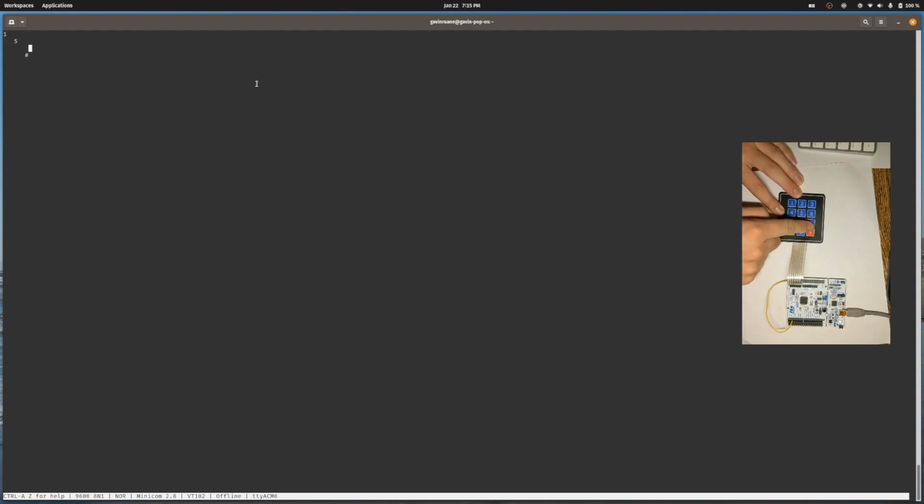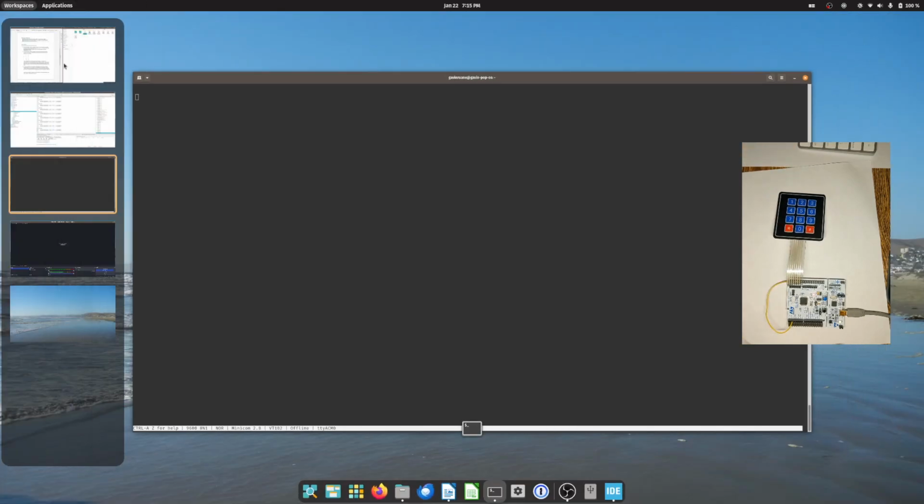Sometimes certain columns don't work. I think we've all experienced that with these keypads. So unfortunately, none of these are working right now. That's not an issue with the program though. That is an issue with the keypad itself. The hardware is just a little, there we go. See, now I turned 5 off. And now I can do it at free will. So yeah, I think we've all seen that the hardware is not perfect, but hey, that's okay because it does work eventually. But yeah, that's pretty much my demonstration for that one.